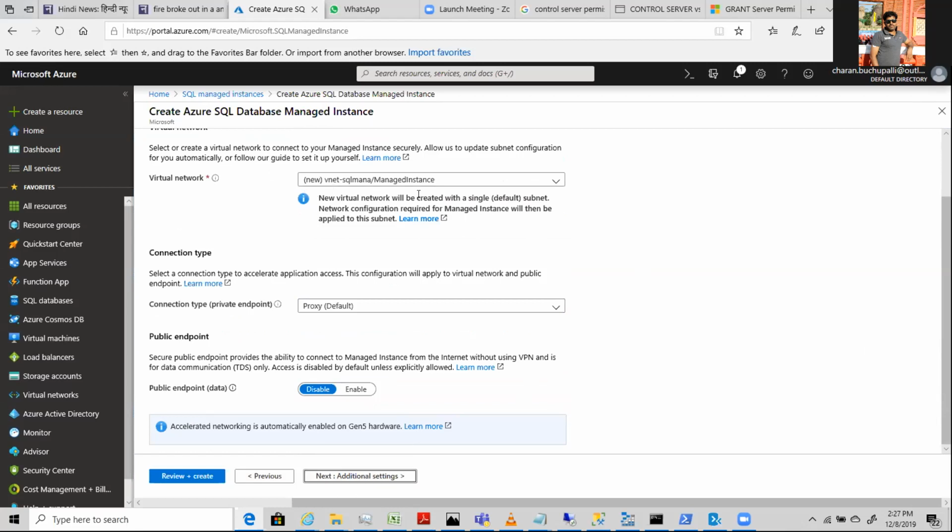The portal itself is automatically going to create this, the default unit created by the portal. We haven't done anything. In real-time aspects, this needs to be created in a predefined way, so we have to create the VNet and assign the particular VNet to this managed instance.